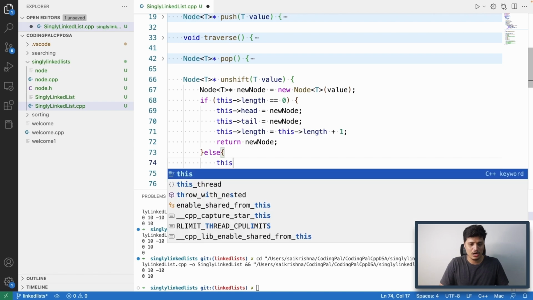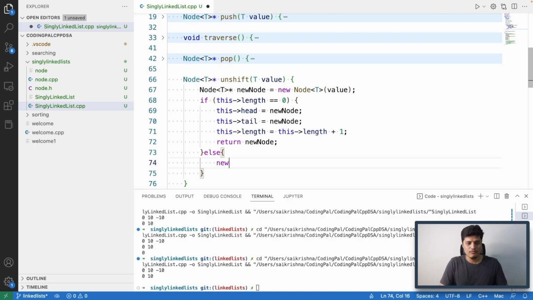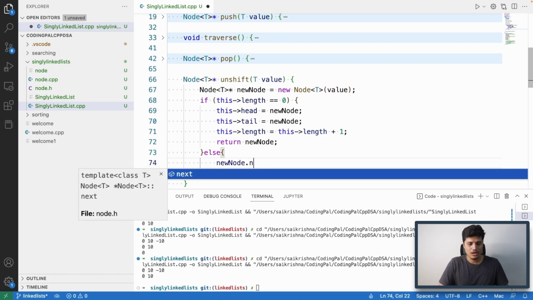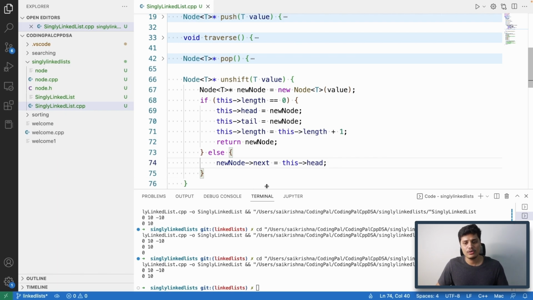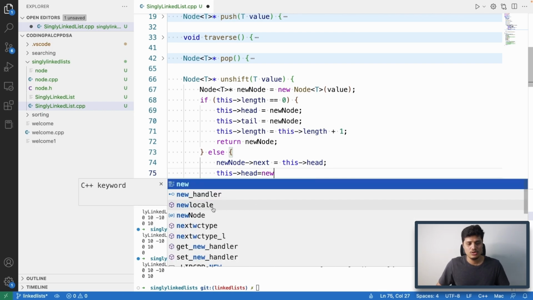That's the reason why first what we will do is, we will simply update whatever the new node that we have created dot next, we will assign with the head node of the singly linked list that we have right now. So we have properly adjusted the next connection so that the entire singly linked list can be traversed. Basically there are no abnormalities and no links have been broken in the singly linked list by adjusting this next. Now as we have added the new node in front of the existing head node, this node will be the head node of the modified singly linked list. So let me just do this dot head is equal to new node.